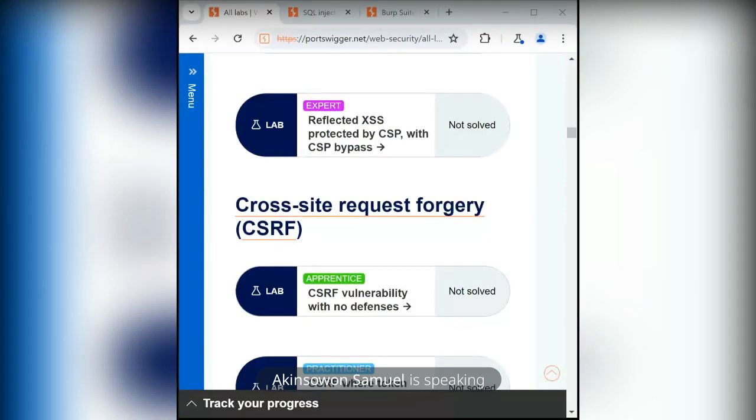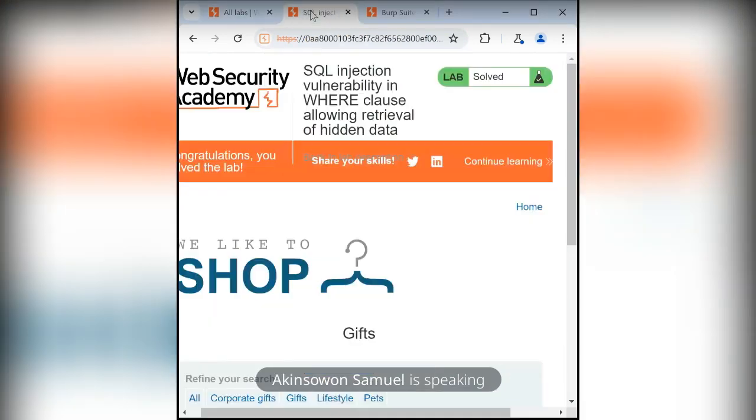It's showing accessories instead. Yeah, I got you. I was talking, I didn't know I was muted. Are you sure you are on the right challenge? Yes, I'm at the right challenge. It's showing corporate gifts, lifestyle, pets, then accessories instead of corporate gifts and gifts.